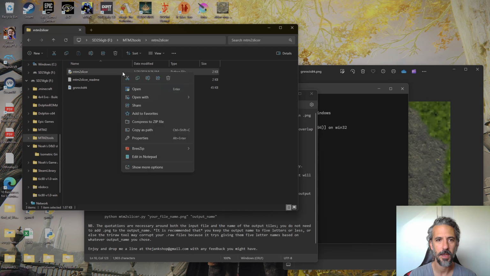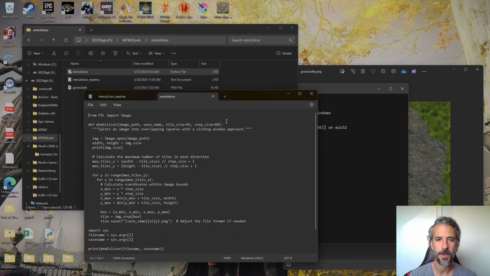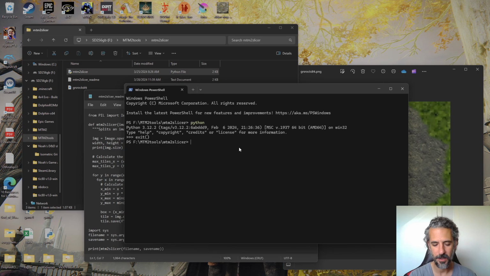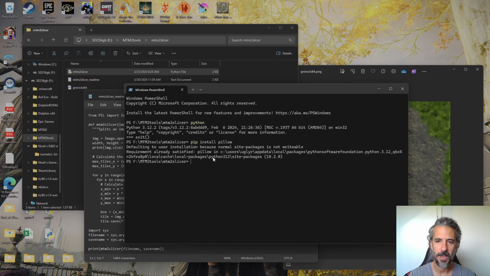The second step to use my script here involves the Pillow library. So here you can open it up with Notepad yourself and see how short it is. It imports image tools from the Pillow library. So you've got to install Pillow for Python. And to do that, you go pip, so that's Python's install protocol or whatever. You type install, you type pillow, you hit enter, and it'll install it for you. I already have Pillow installed, so it doesn't do it for me, but for you, you'll see a little bar here. It'll install. It's a couple megabytes only, and then you're ready to use my tool.